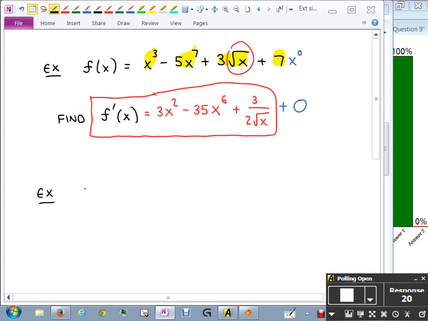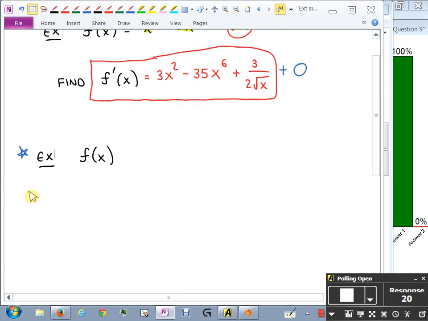So what about this? Now, this is more like test problem, quiz problem range. It's in no way going to be the problem you hope to see on the next test, because it's going to be easy relative to what we're going to be doing later. But this is the level of power rule problem that I would ask on a test probably.